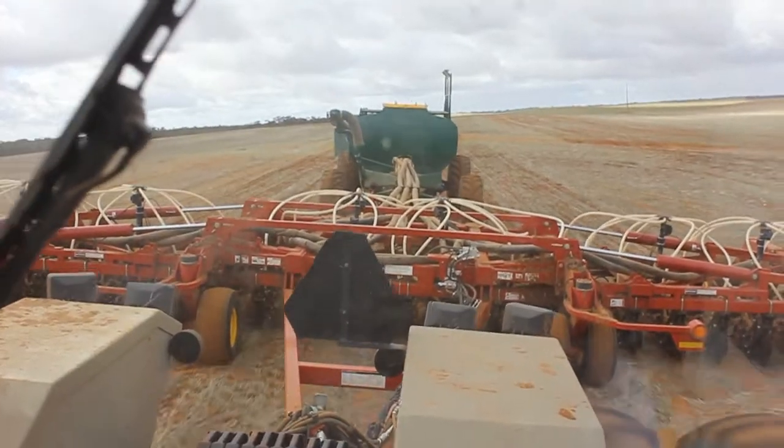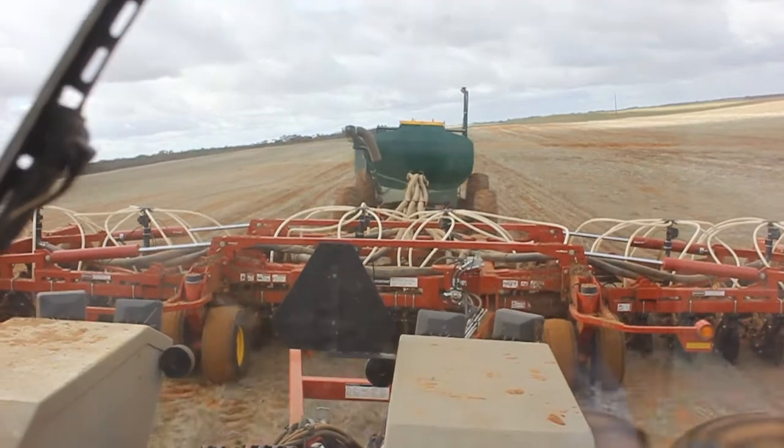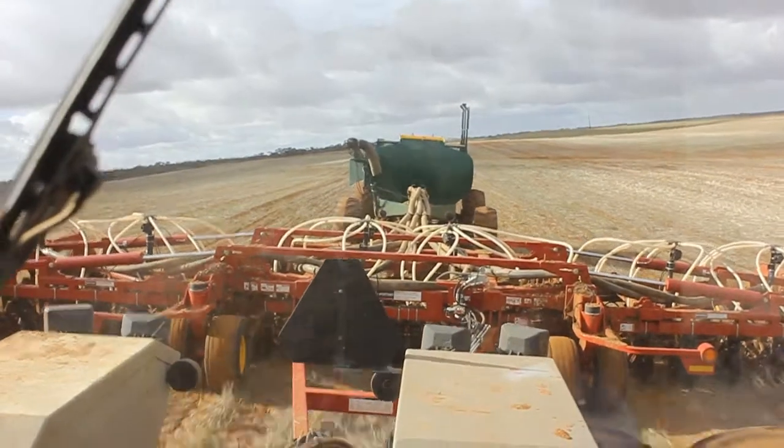I guess one issue that was forefront of our mind was how we incorporate pre-sowing chemicals like trifluralin, whether we'd have enough soil throw. After seeing the piece of equipment now and doing a seeding program with it, we're both reasonably confident that that won't be an issue. Yeah, I didn't want to disturb our soil too much.